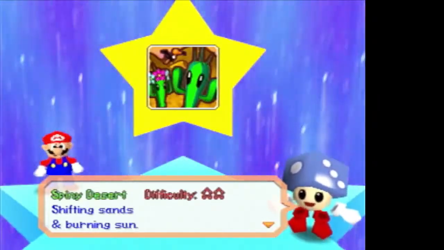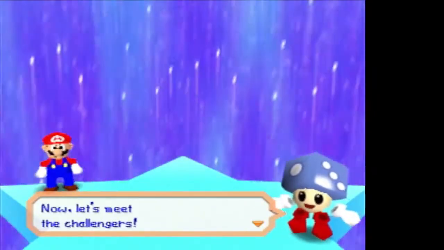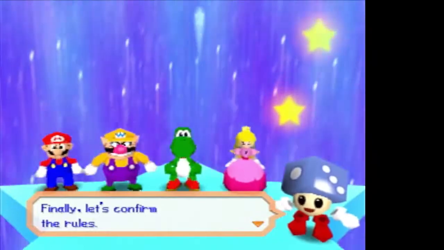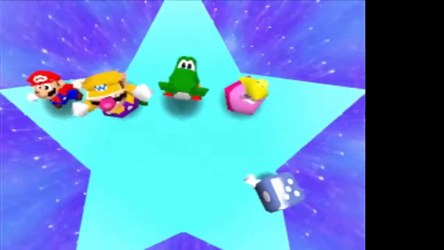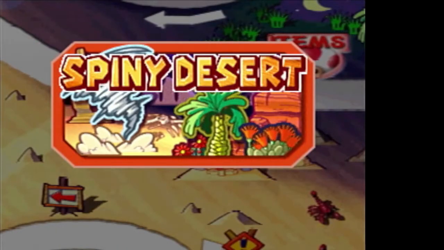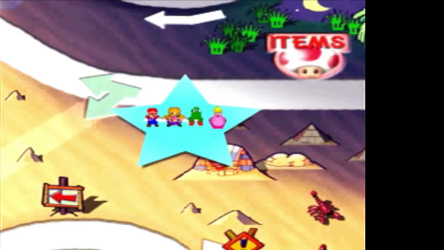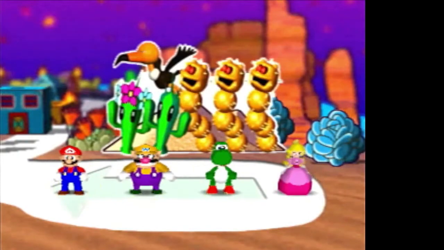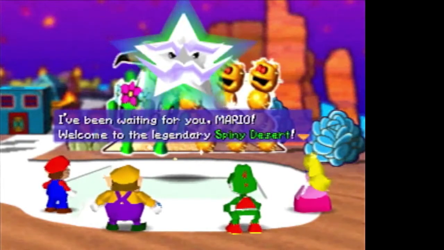Strength? Shifting sands and burning sun. That's the Spiny Desert. Look at those cacti. Here's our challenge: the people with the most wit and the most kindness. Here we are in the Spiny Desert, or possibly Spinny Desert? Spinny would make more sense if there was a tornado. There's not. Why did they put one there? Also, there's Pokies there. There are not Pokies involved here at all.